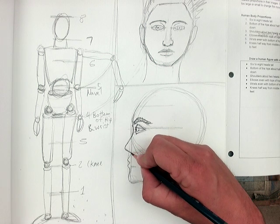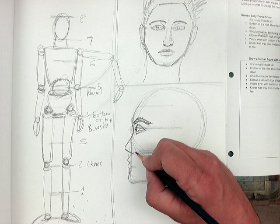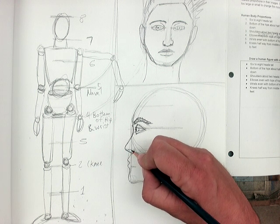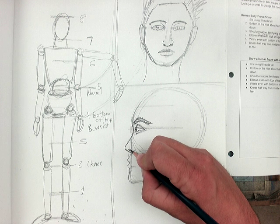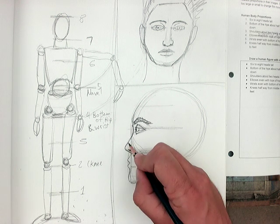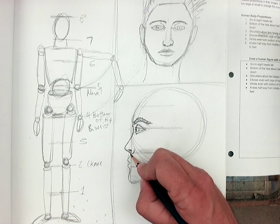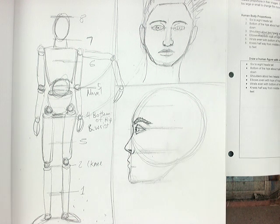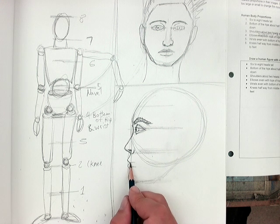We also have the curve of the nose back here, and then a little bit of the nostril. The nostril's almost like a watermelon seed shape. Depending on the angle of the person, you may or may not be able to see very much nostril. Noses vary a lot.